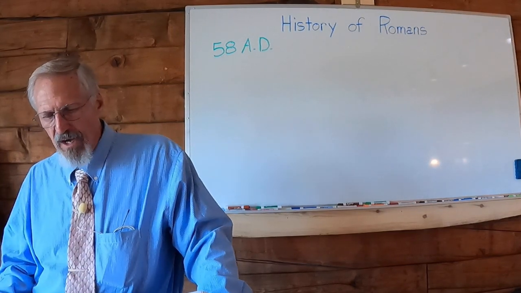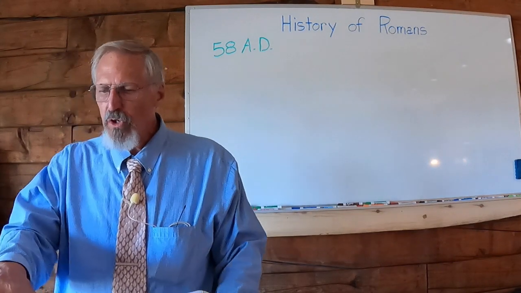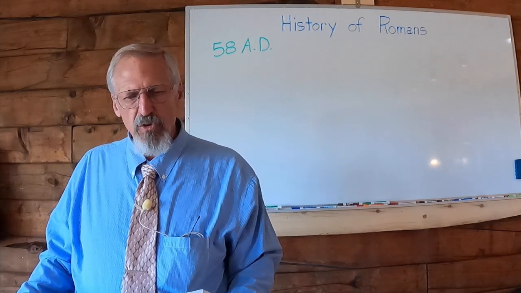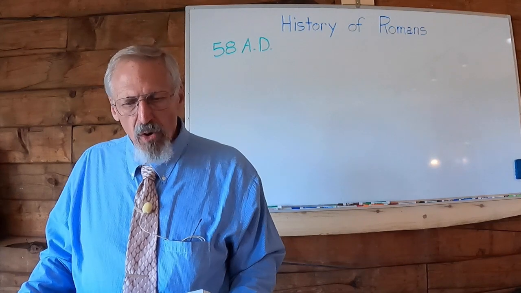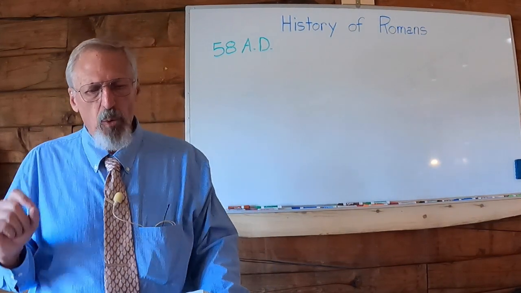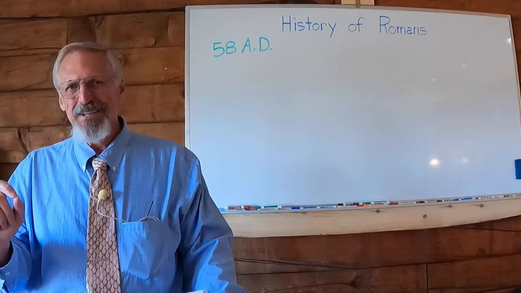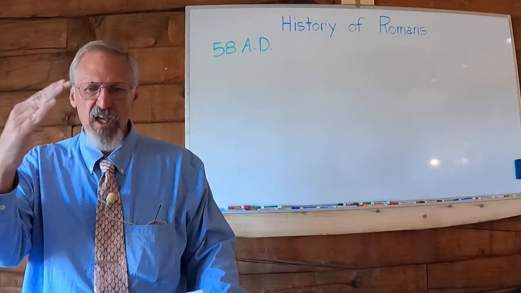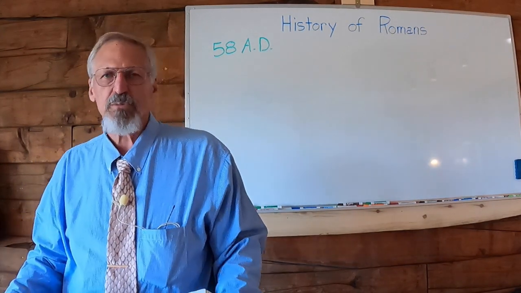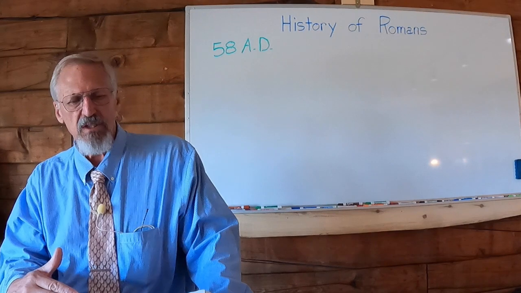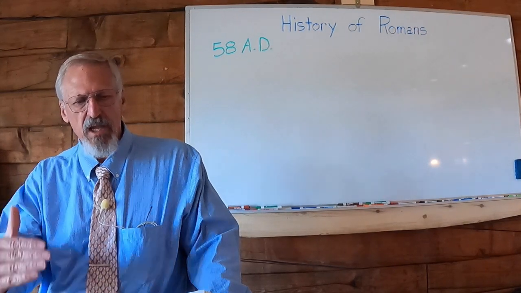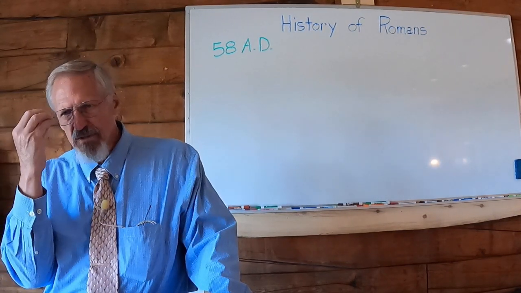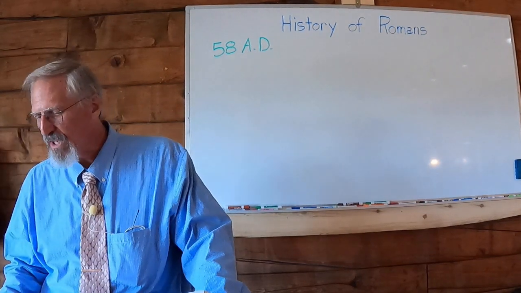And so now drop down to verse 25. It says, "For I would not, brethren, that ye should be ignorant of this mystery, lest ye should be wise in your own conceit, that blindness in part has happened to Israel, until the fullness of the Gentiles be come in." So there's going to be a time when the fullness of the Gentiles hits, and it's because of the apostasy of the Gentiles. Just like he did with the apostasy of Israel, God's going to cut off the Gentiles because of their apostasy. That's going to end the age of the Gentiles when the fullness of the Gentiles comes in. And then that blindness that's been given to Israel in part is going to be removed, and they're going to see their Messiah for who he is.